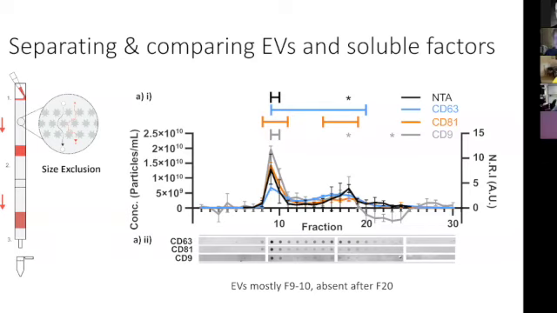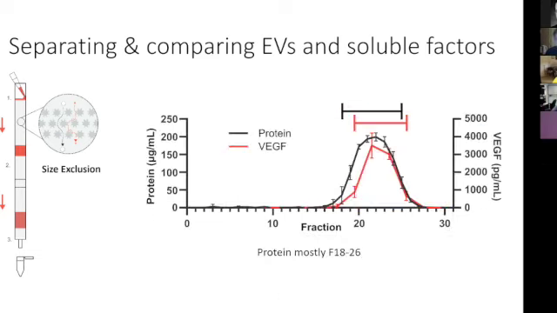So what I found is that EVs broadly were eluting in peaks in fractions 9 and 10, with a kind of long tail of elution with EVs detectable up to around fraction 19. But the majority came out in the early fractions, 9 and 10, as you'd expect, with just a little bit still detectable in the later fractions.